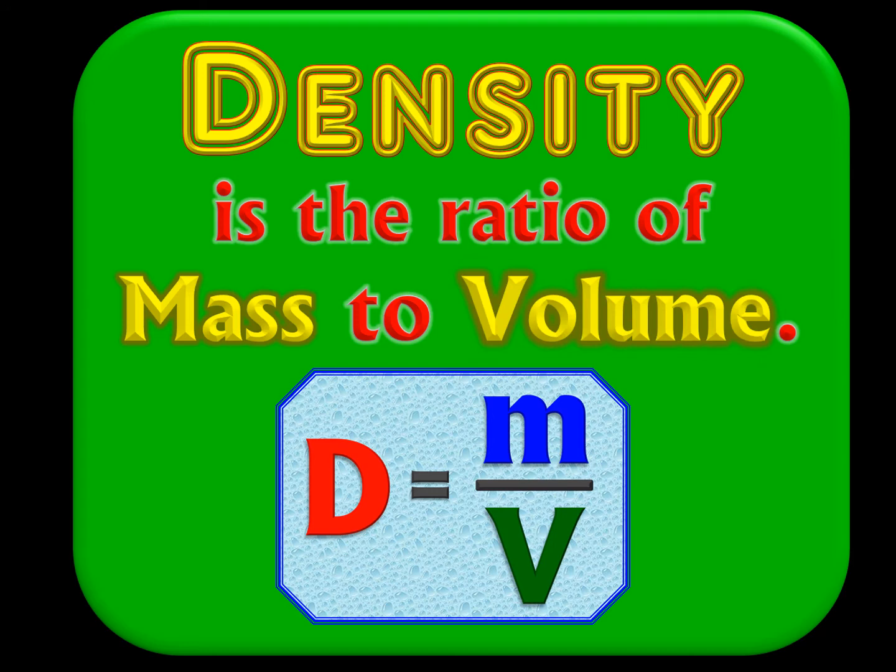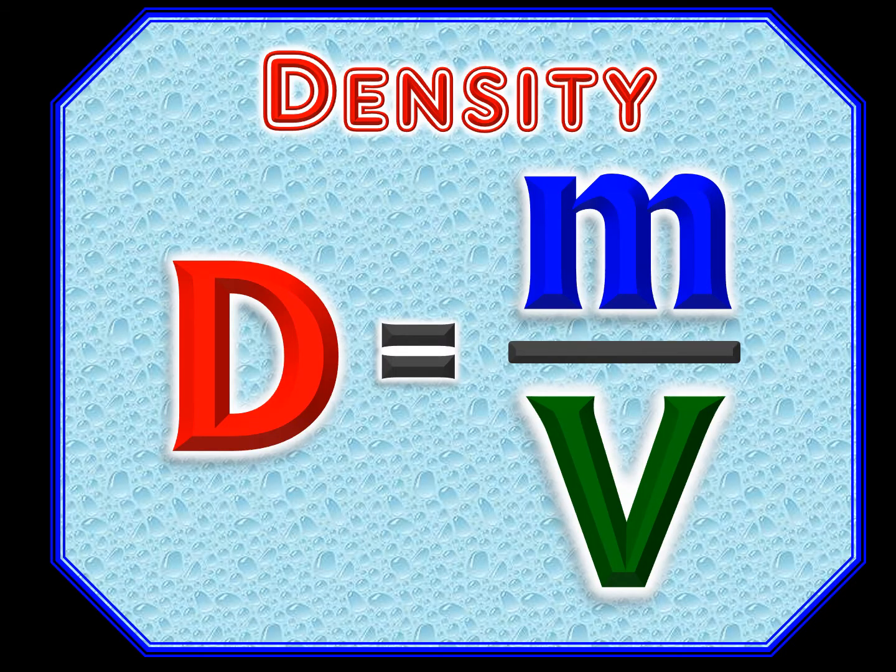So you've got to know what mass means. You've got to know what volume means. You have to know how to measure them. And we're going to be doing some exercises with this, including our first lab. We will be doing these calculations. And then you take the mass divided by the volume, and you wind up with your density. So D equals m over v. This is an equation that you should definitely memorize. You're going to know it after using it many, many times. So make sure to learn this equation.